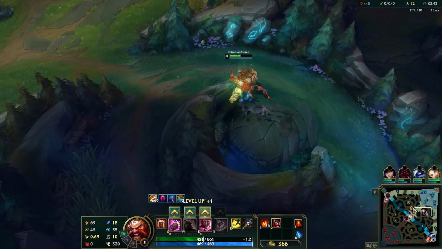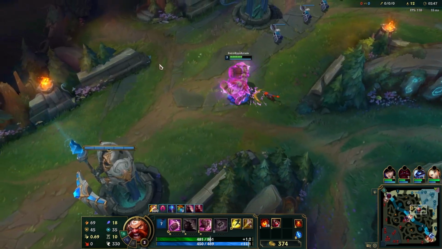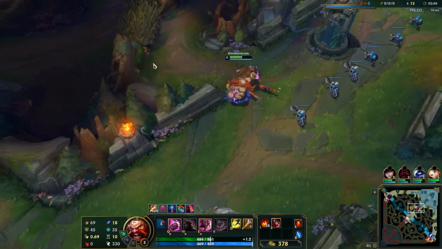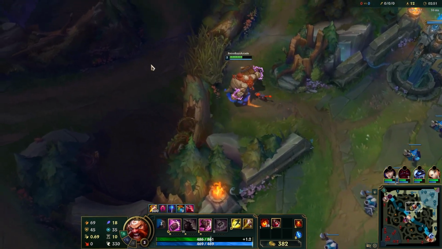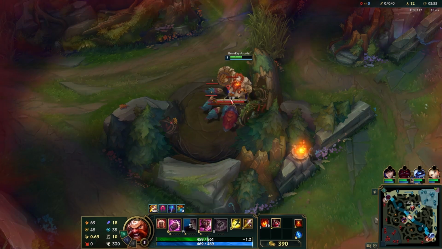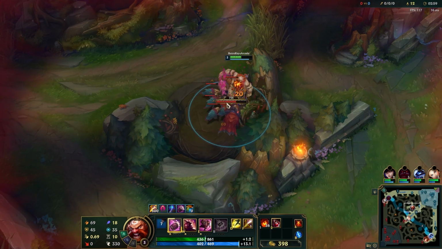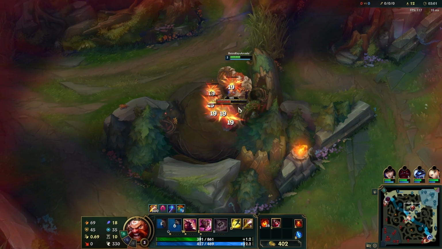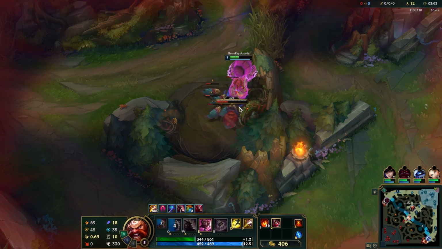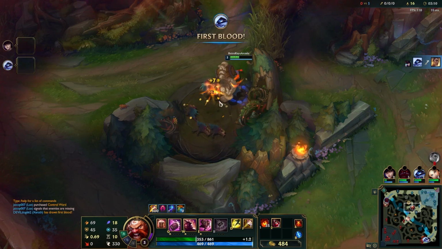Vigor's in the middle lane. Let's pop our W, and you'll see I get a little bit of health there. And my next basic attack is going to put out a little bit more damage. So just continue to jungle. If you're new to jungling, just stay in the jungle early game.